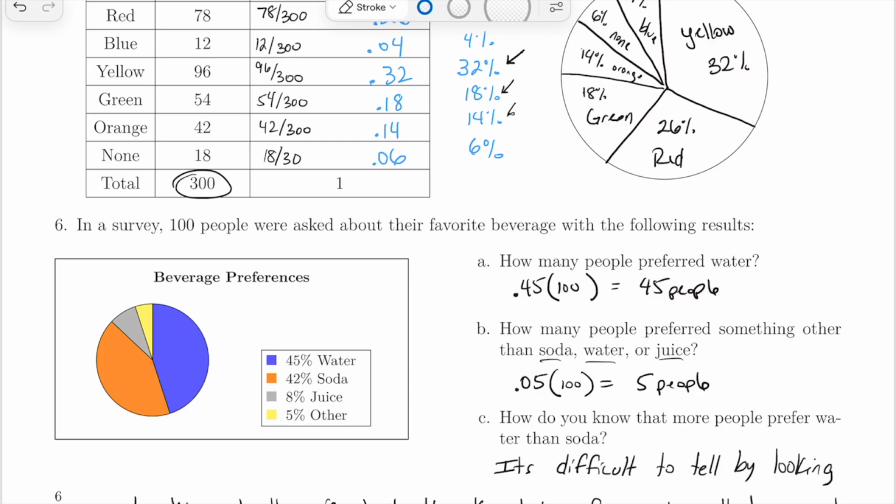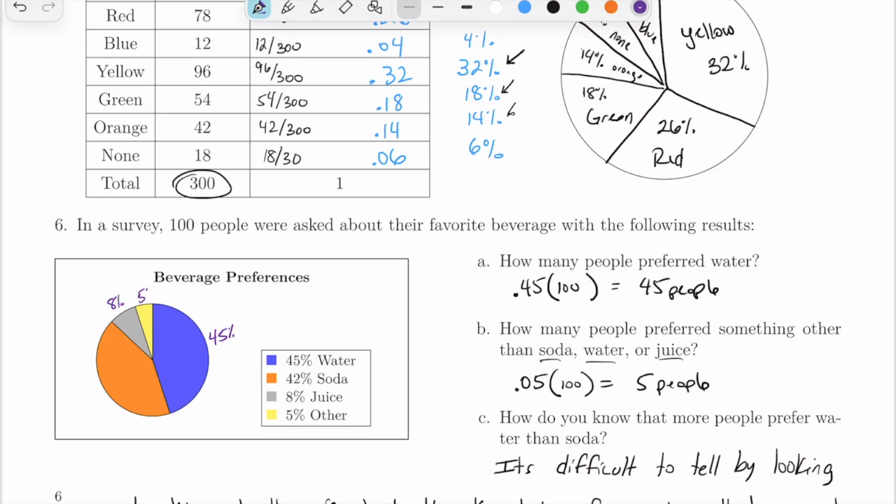So I might say something like this. It's difficult to tell by looking at the pie. The key helps us for numbers that are close. Okay, so either that key or, like I said, a lot of times on pie charts, they'll have these labeled as well, like what percent each of these are.